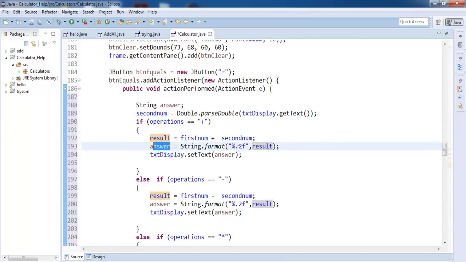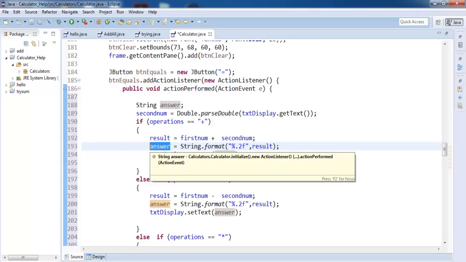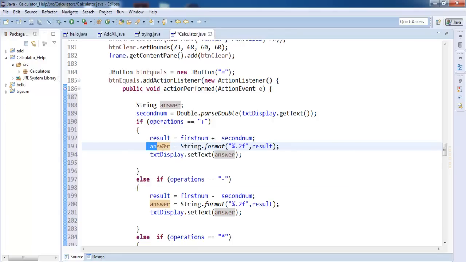As you can see, I have 2 decimal places here. If I leave it as 1, at one point, whatever calculation or division you carry out, you will only get it as a whole number. That is why that is in 2 decimal places. And then the answer that is stored in this assignment statement is then assigned into the text box.